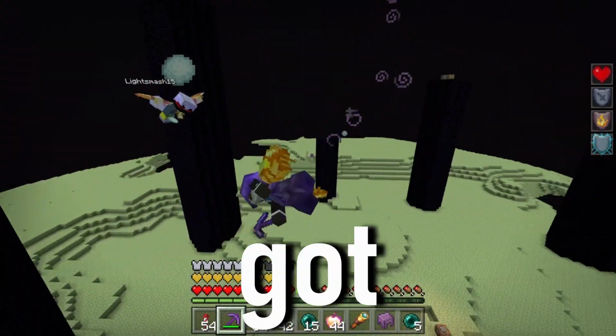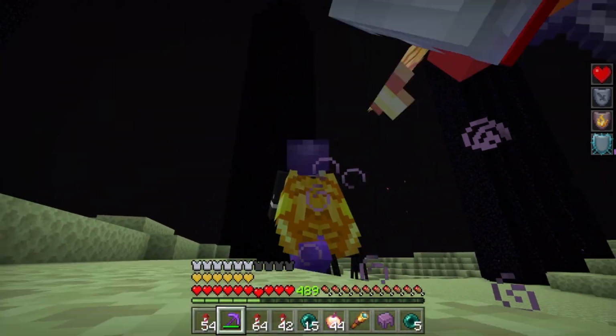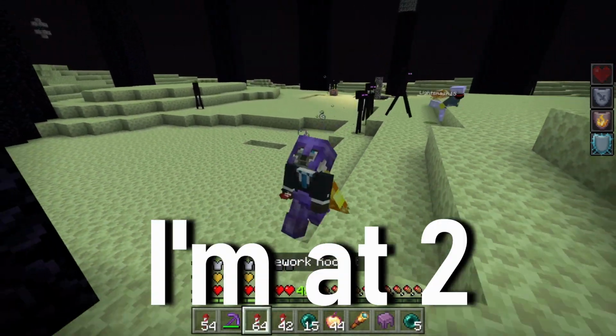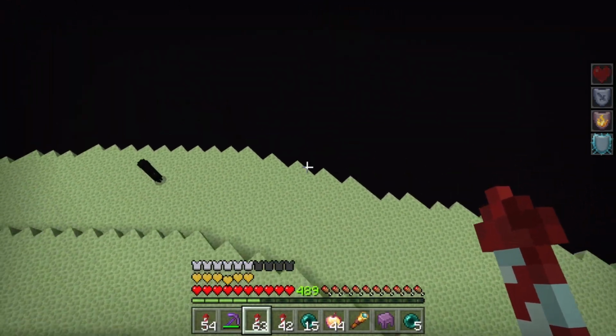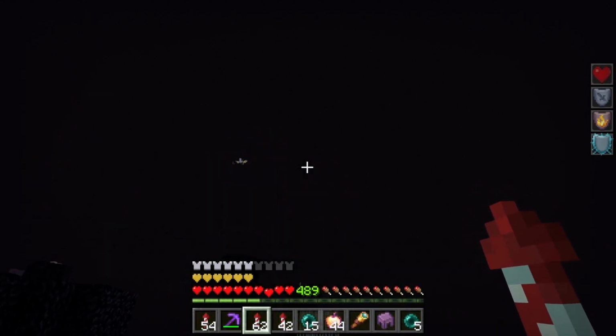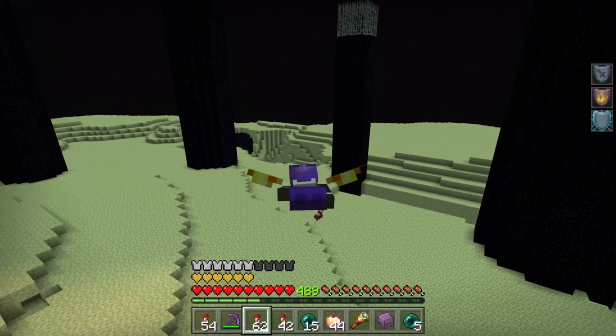Oh crud, we got snowballs! Oh. Ouch! I don't have a heart! My totem has been used! Oh my gosh, thank god I had a totem. Okay.